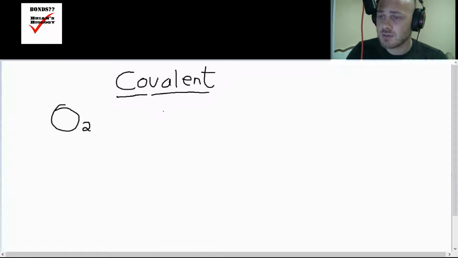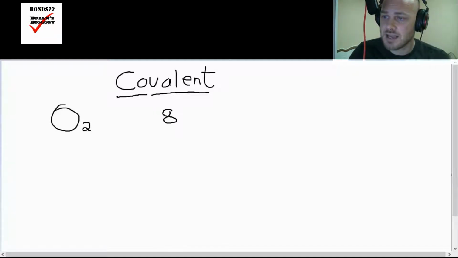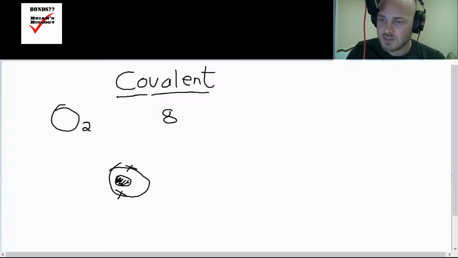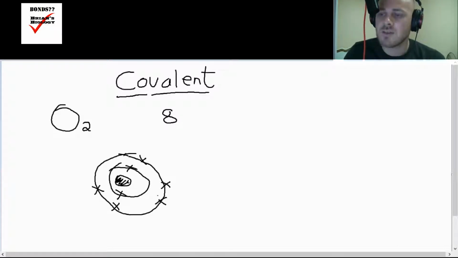We know that the atomic number of oxygen is 8. Okay, and what that means is it has 8 protons and it has 8 electrons, assuming there is no charge. So let's go ahead and draw ourselves an atom of oxygen. Let's put a nucleus in there, and inside that nucleus, of course, we have the protons and the neutrons. Around that we have the electrons, 2 in the n equals 1 orbital, and the remaining 6, 1, 2, 3, 4, 5, 6, are in the outermost shell. Okay, so here are our 6 valence electrons.